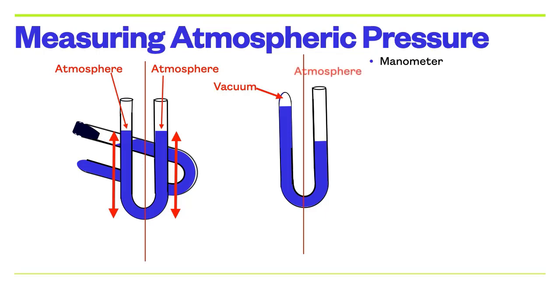Over on the right-hand side, you still have the atmosphere pushing down on the surface of the liquid just like we did in the open tube. But if we draw a line across here so we can compare the liquid levels, we can see that below that green line, the liquid in the tube balances. Below the green line, you have the exact same amount of liquid on the right side of the tube as you do on the left, which means that the liquid above that green line, from here to here, the weight of that liquid is what's actually balancing the atmosphere.